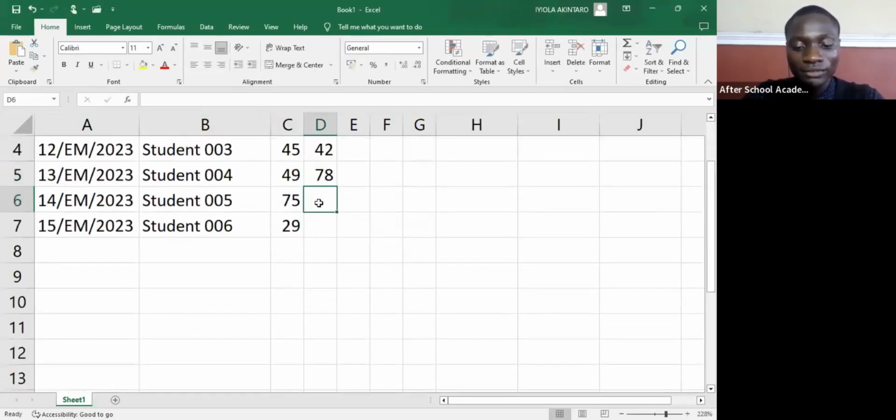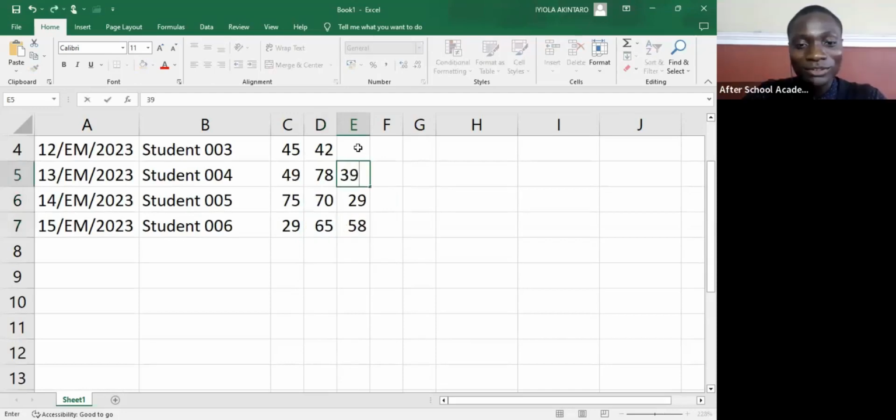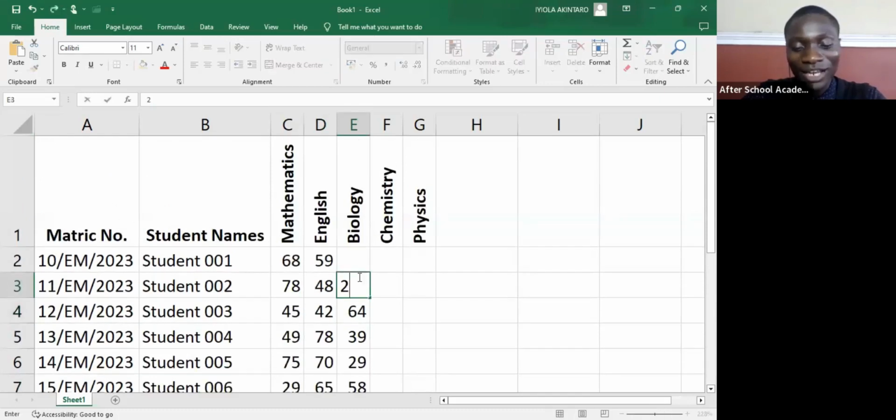Okay, I believe you are following what I'm doing. So at the end of the class, I will send you this data so that you can use it to set up your own when you are doing your personal practice.